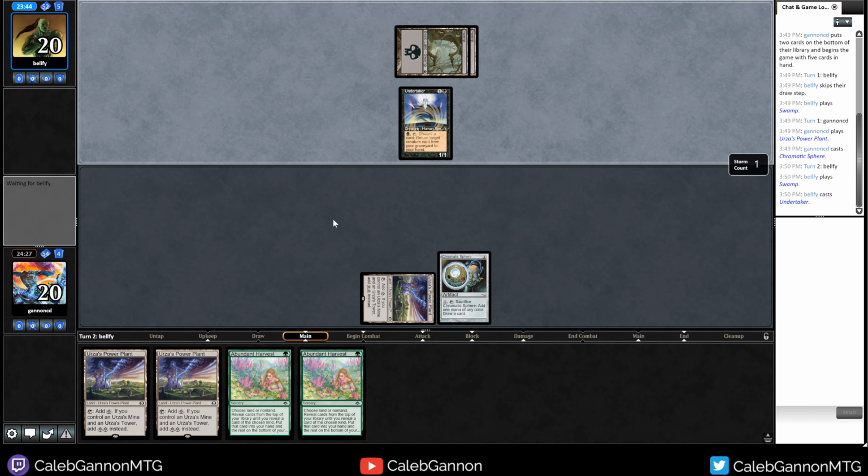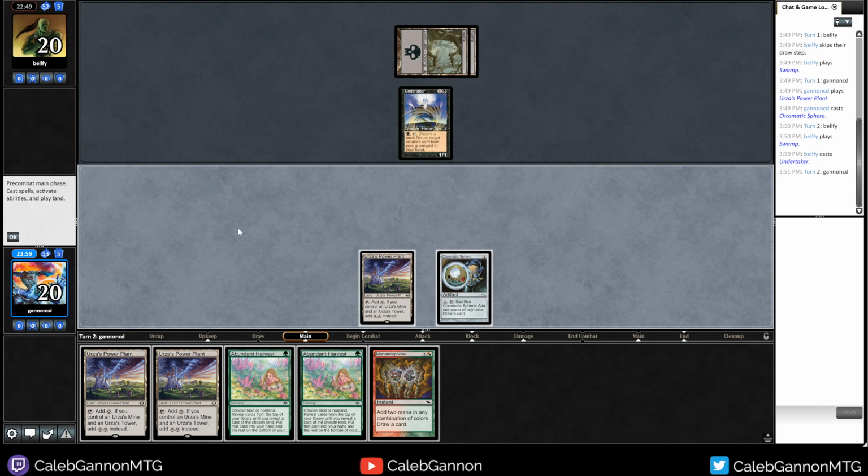What's our best draw? Every time you're playing, you just want to consider what is your game plan? What am I drawing into? What am I trying to do? I think my best draw is cracking Chromatic Sphere into Prophetic Prism or Explore, I think is what I'm trying to do. Did they just skip their turn? I don't know. It's my turn too.